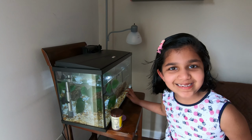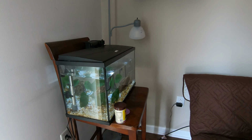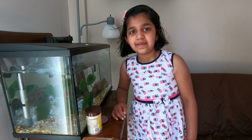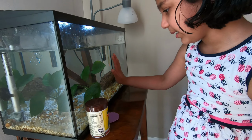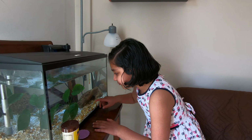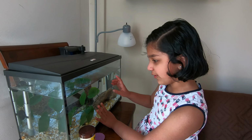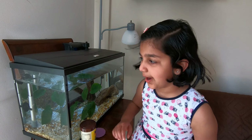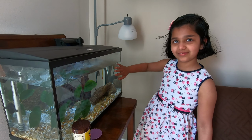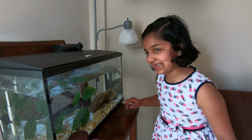Now do you guess what it is? Yes, it's a fish! That's correct. Now we're gonna set up its home. We did everything since we had fish before. Okay, so let's just tell you the four elements about its home. Yes, the tank.